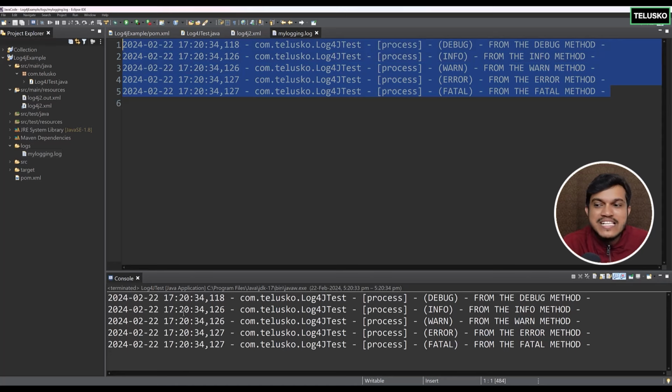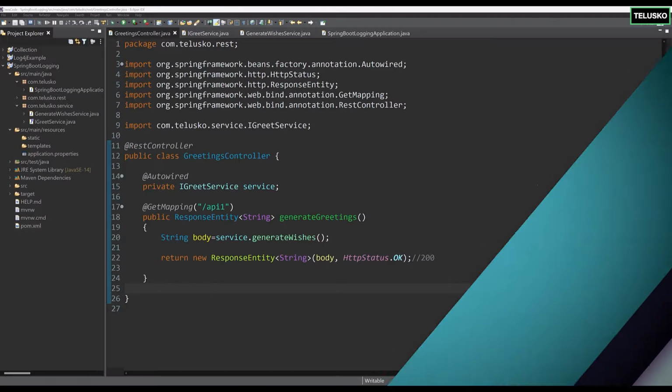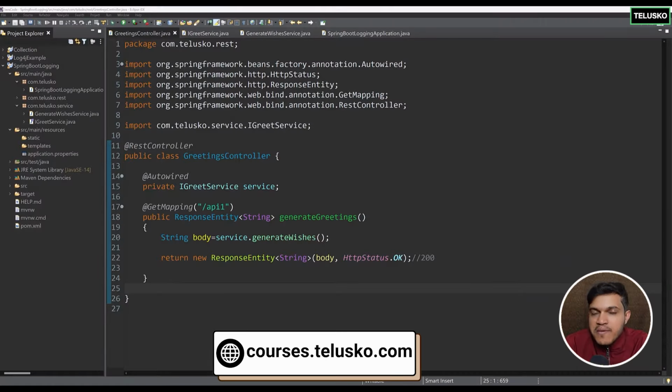Making sense? Something similar you might have seen in your Spring Boot application. That means the Spring Boot developers, not we, the ones who have developed the Spring Boot framework, have used the concept of loggings extensively, right? So I hope now with this basic project, you got the idea. Whatever you have seen theoretically, now you are in a position to at least connect the dots to start with. We will explore more. Now let's understand logging with Spring Boot application.